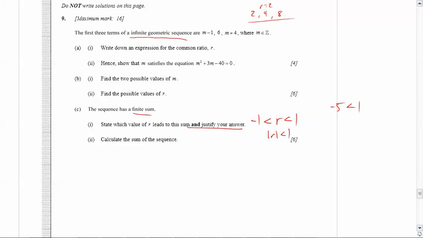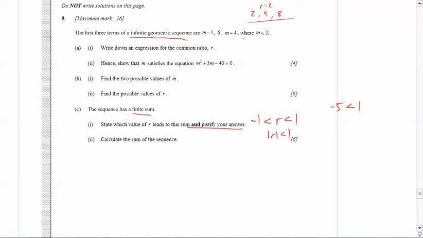Okay, remember, when it's less than 1, when it's between -1 and 1, that means that these terms are going to be getting closer and closer to 0, and that's why eventually you have a finite sum, because when you get to the very end, you're adding infinitely small numbers, so it doesn't matter anymore. Okay, anything bigger than 1, you're going to be getting bigger and bigger numbers, which means that you're going to be getting an infinite sum, because the numbers are going to continue getting larger.